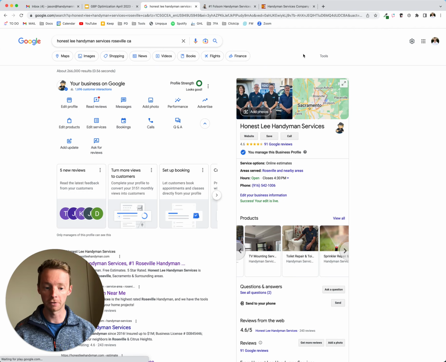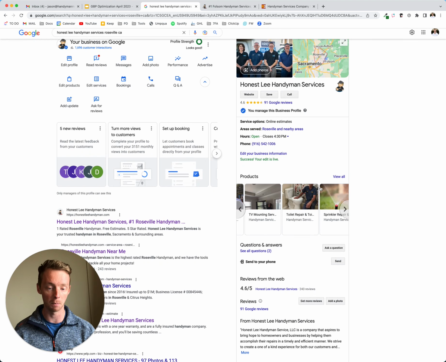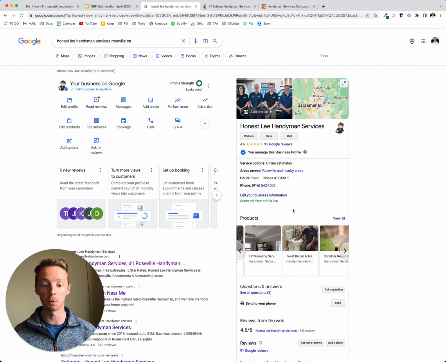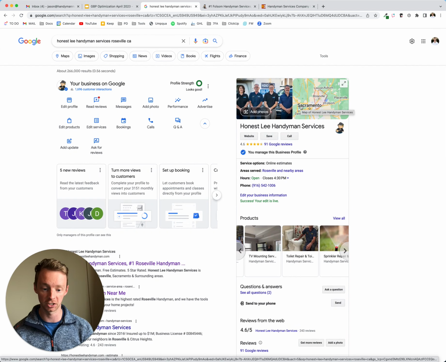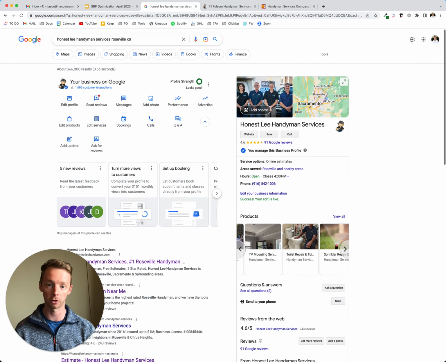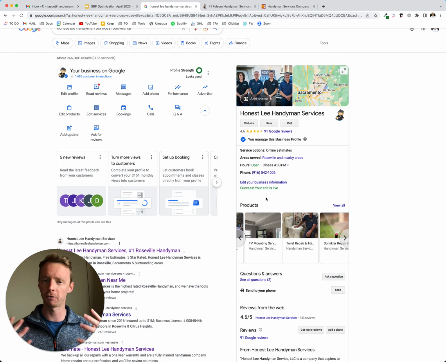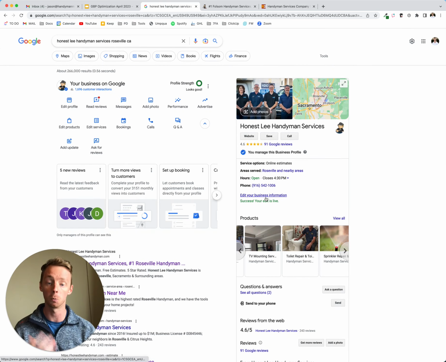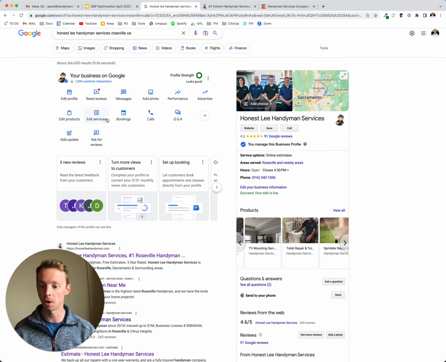So again, not a ranking factor, but largely it's a nice engagement point on the account. So when someone Googles your business name, it just adds more that people can see, takes up more space in the search engines, very prominent, photos, color pops here. It just makes the profile look very nice, polished, clean, professional, and will increase the engagement and click-through rate of someone researching your business. So add your products.